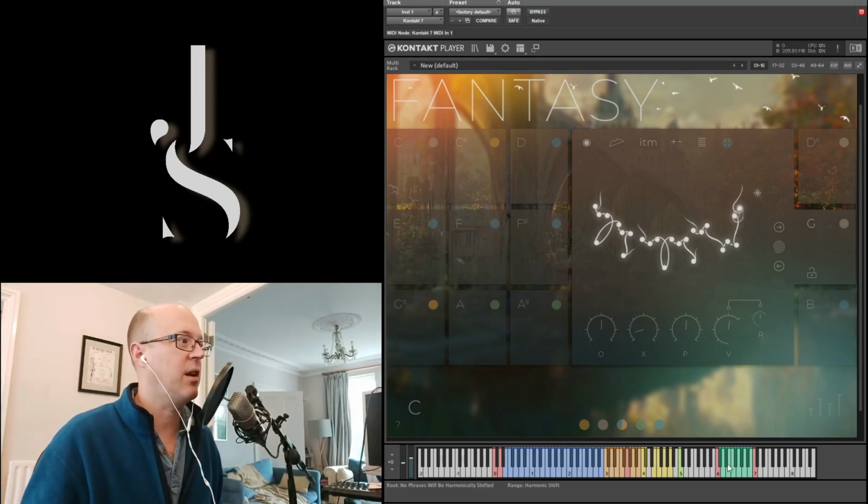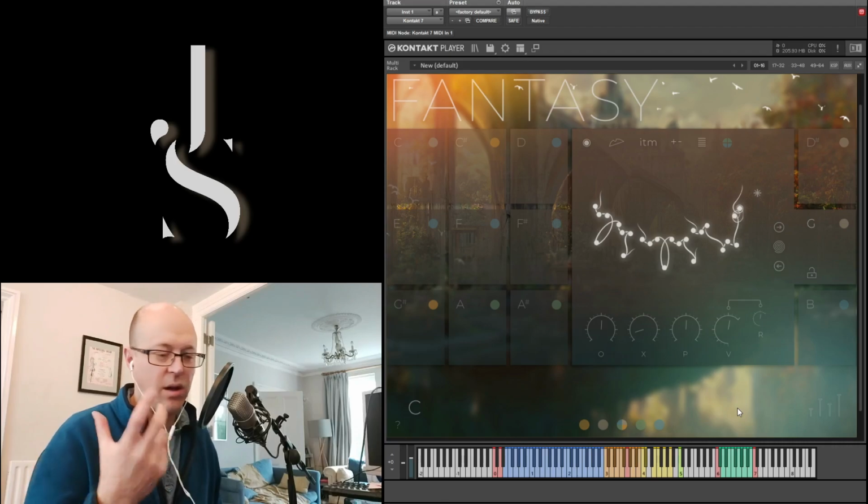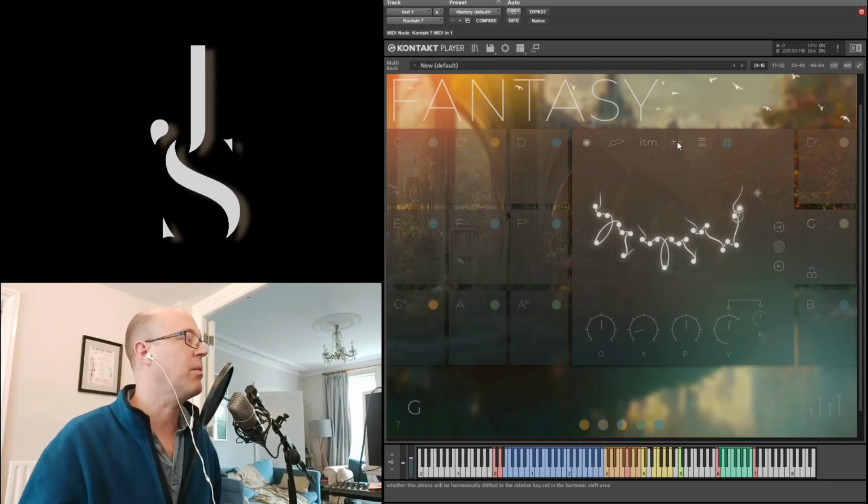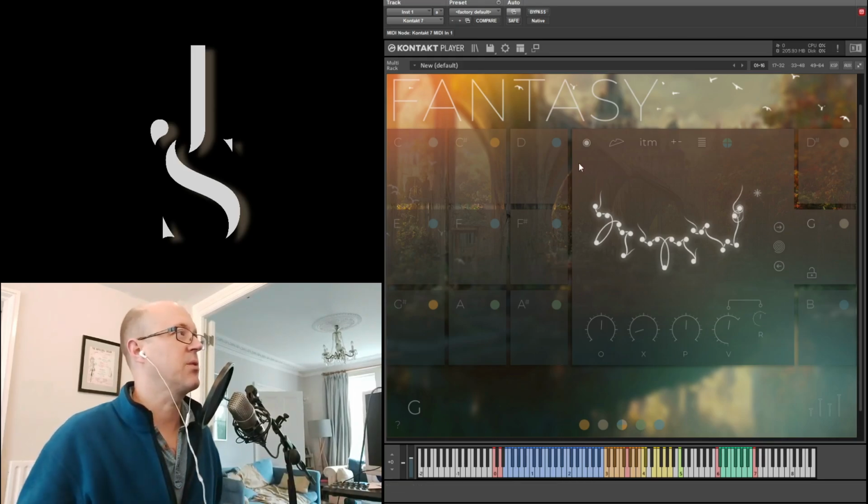And then in the green down here are the Harmonic Shift buttons. Now, Harmonic Shift, I would recommend you watching one of the Sonokinetic tutorials because it'll go into more detail than I will ever go into. But let me just explain one thing before we get there. I'll explain all of this in a minute.